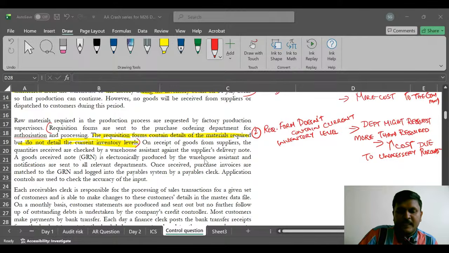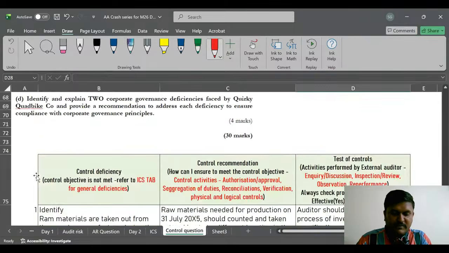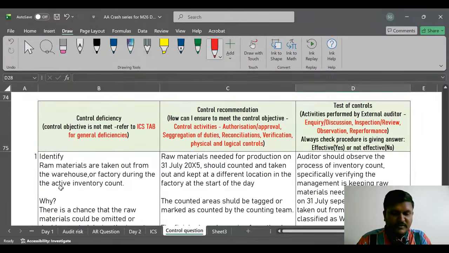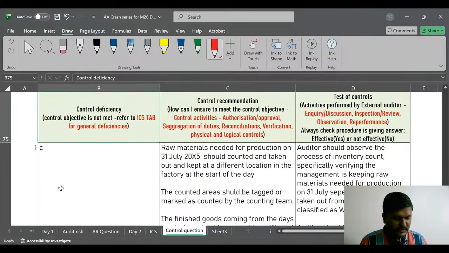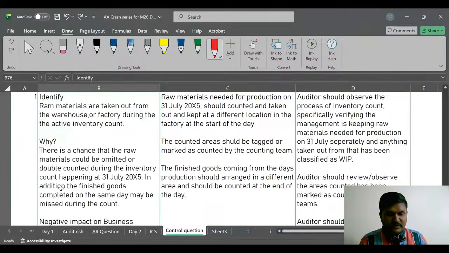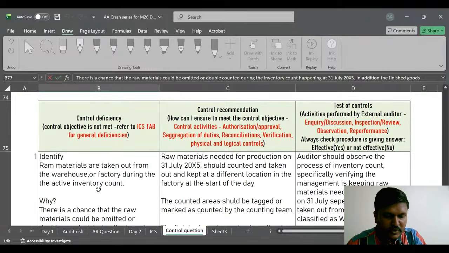So how do you frame it? Again, we'll be using the same technique over here. We'll go to that Excel and come down. I'm copy pasting the same thing over here, guys, sorry for that, so that we can edit it. What is the change I am going to make in here?